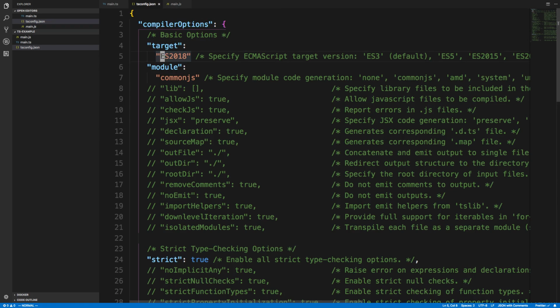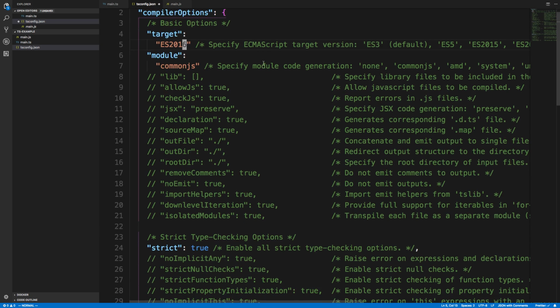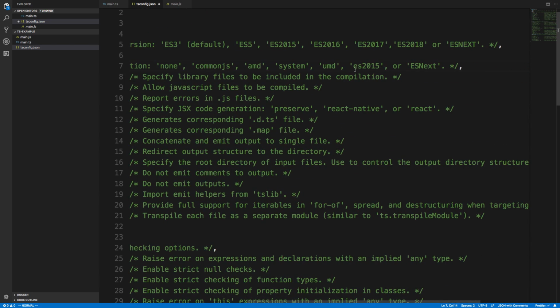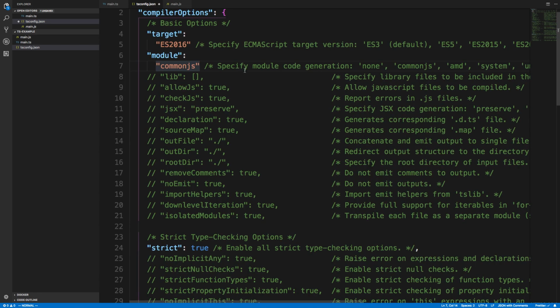But usually I have this on like ES2016 or ES5, one of those depending on what I'm doing, but I think for the most part I'm usually on 2016. And then module, this is really just how you want your JavaScript modules to work, and for the most part I just leave it on commonjs. I don't think I really change any of these unless I'm having a problem, and then I'll go search and it'll be like, hey, change your module. For the most part I just keep those.